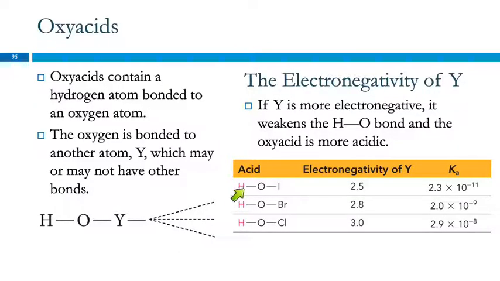Well, the acidity is determined by the strength of this OH bond. Down here, where chlorine is more electronegative, chlorine is pulling electron density away from the oxygen, which makes this bond even more polar and weaker. And so this hydrogen will come off more easily. This is a stronger acid than HOBr because of the electronegativity. And we can see that in the Ka values. Questions?